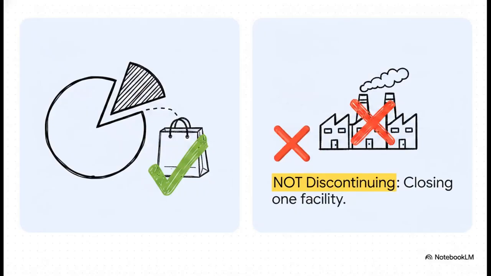Let's look back at our hook question from a minute ago. Remember? Closing one facility or just shifting production? That is really just a standard relocation or a productivity move. It is definitely not a discontinuing operation. Winding up a tiny, insignificant operation? Also not discontinuing. But let's say a company sells off an entire product division that pulls in 30% of its total revenue, and it is a clearly distinguishable segment. Boom. That absolutely is a discontinuing operation. You always want to be looking for that major distinguishable shift.